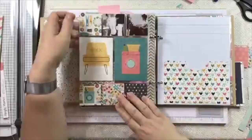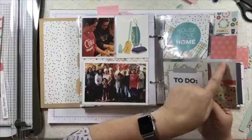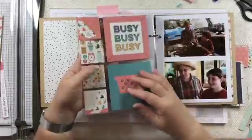Here's another recipe pocket that I'm going to fill later on. And I think I'm going to do a little journaling right here. There's a little card. That's a good journaling. It's actually just the back side of this paper, but it was the laundry printable. Oh, yes. The big one. And so I didn't need another one of those. So it just made a nice pink border there. Okay. So now I have all of these.